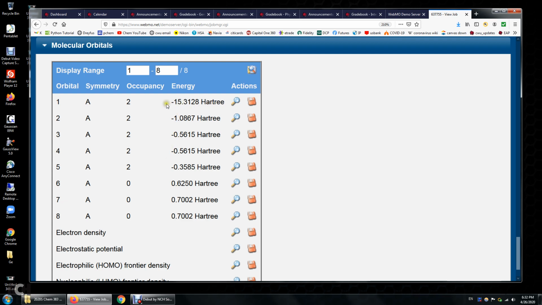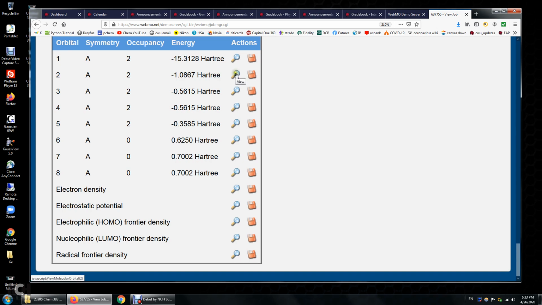This one, negative 15 Hartree, is the 1s orbital of nitrogen. This is the core orbital. That's why it has such a negative number. And then we have 1, 2, 3, 4. Four negative numbers. I'm guessing these four are occupied by the eight valence electrons. And this one is the HOMO. Oh, by the way, occupancy here, eight valence electrons. And then this is the LUMO, LUMO plus one. These two are degenerate orbitals. These two are degenerate orbitals. This is because of the symmetry of this molecule. NH3 ammonia has a C3v point group.